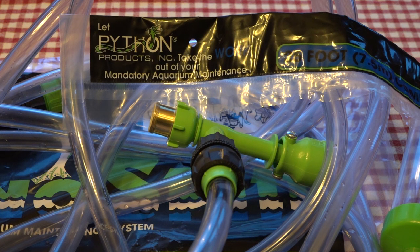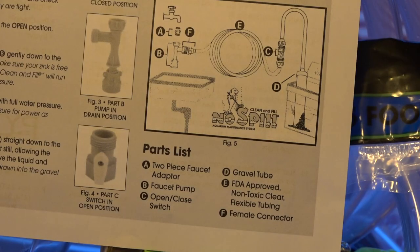I'm showing this Python 25-foot tube because if you start to get a high ammonia rating, I don't recommend chemically treating it. I recommend that you just do a water change. And anytime that it starts to look cloudy or it seems like your fish are being challenged by some concentration, then do a water change.